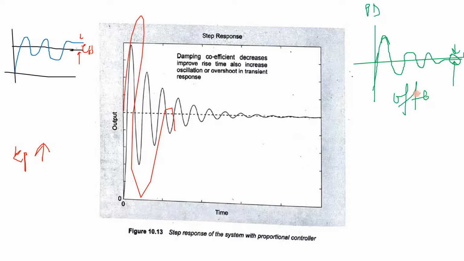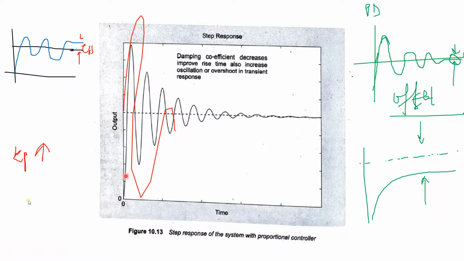Steady state error, there is the offset. This is also called the offset. Offset means if this is your input, then the output is like this, so there is some gap. This is called the offset. So it is not matching with the exact input. So this steady state error, which results in the offset, will also be there in the PD controller.